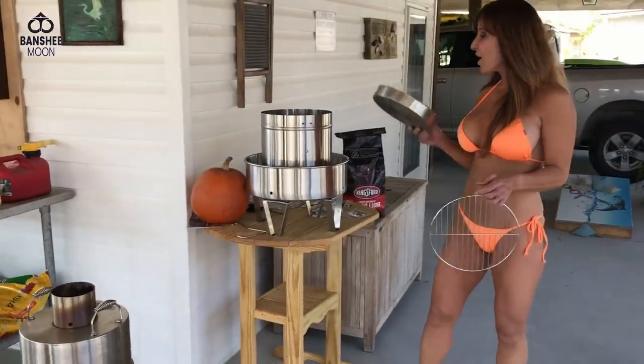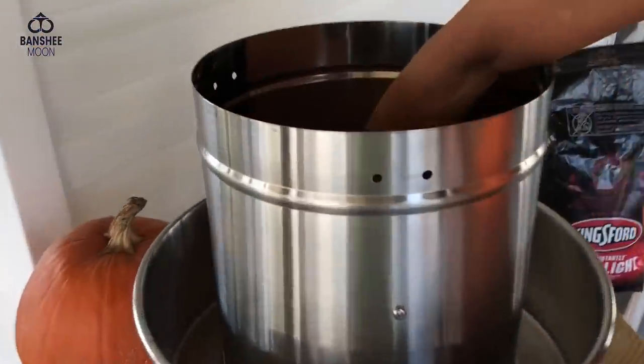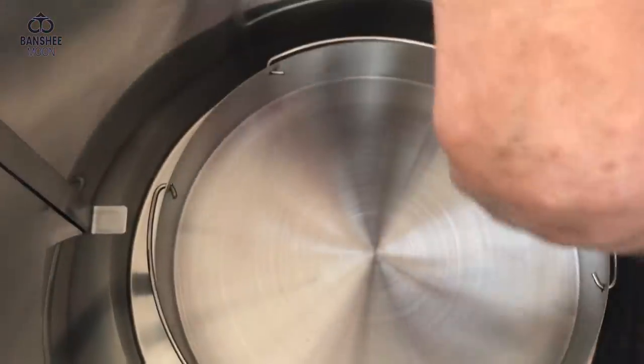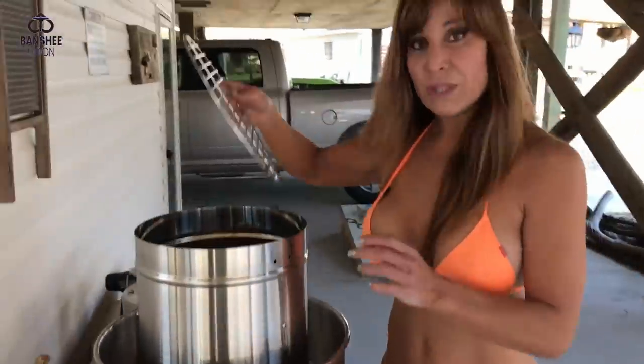Okay, so we're almost ready to get cooking. This is the drip pan. I'm going to put this on the bottom, and then we'll put the wood chips around the edge. We've got some chips over here, provided by Orion, just to give us a smoke. And put the rack in here.